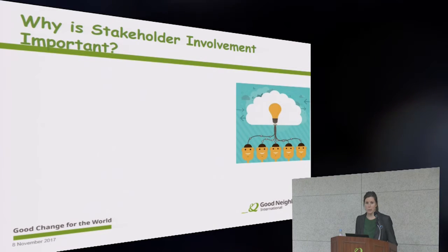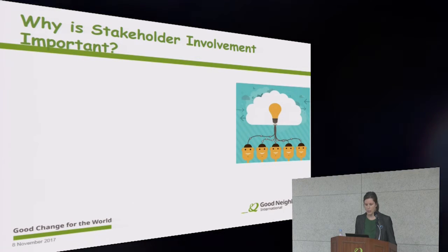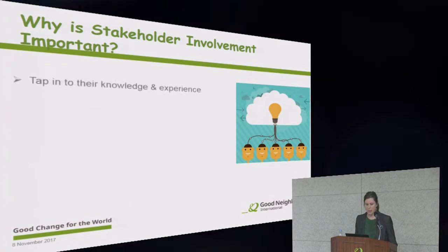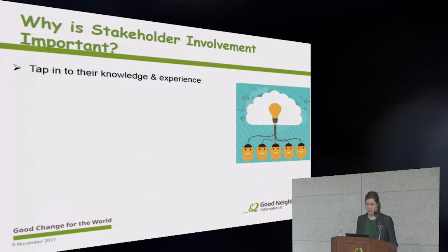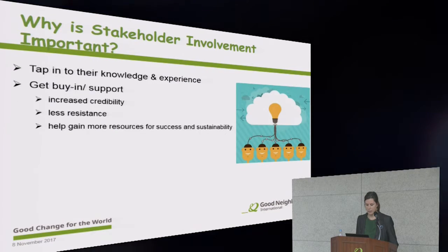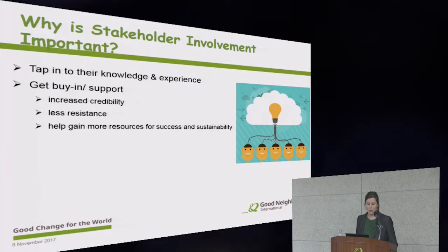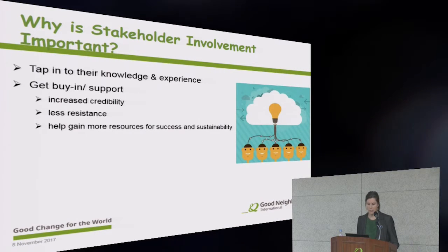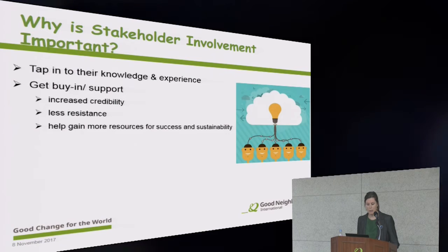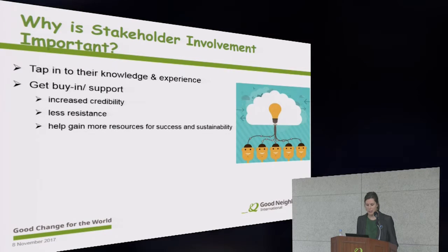So why is it so important that we involve stakeholders in our project? Well, it allows us to tap into their knowledge and experience. It allows us to get buy-in and support, which can lead to increased credibility and less resistance. Also help us gain more resources for success and sustainability.